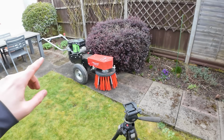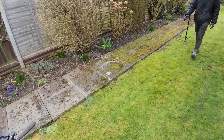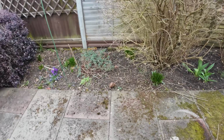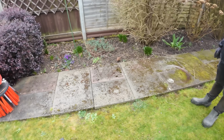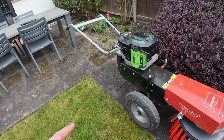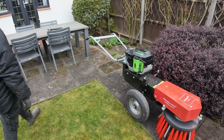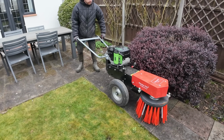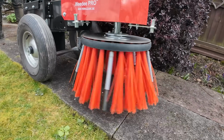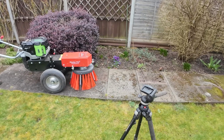So Curtis recommends we start this way because the brush is going to flick the moss onto the grass. I'd rather it just go onto the grass because it's easier to pick up, because the beds I've been working on recently, I don't want to cover them in moss. So this is the Weedy Pro from Terrazzo. It's got the Ego engine on it, so its battery is super quiet. I don't know if you want to start it up quickly, Curtis, so they're going to hear it in a minute anyway. Right, there we have it.